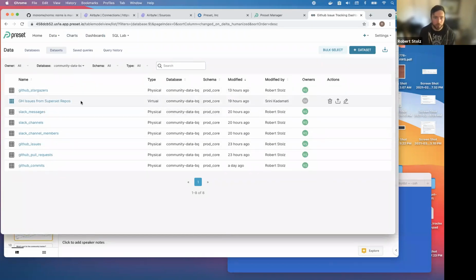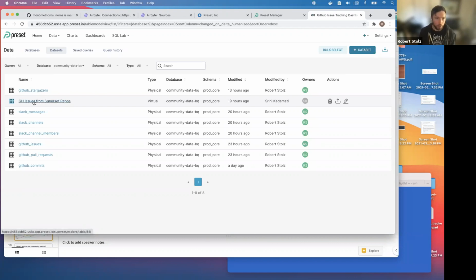You can also see that Srini has created a virtual data set to support one of the charts that he made. A virtual data set is something you can do in SQL Lab that allows you to define a SQL query on top of a physical data set in your data source, and then perform some transformations. You can rename columns, generate new columns, recast data types, and do all kinds of things that are really useful if you're an analyst who knows a little bit of SQL and you're trying to enrich your data a bit more to display it a particular way with a certain chart. So virtual data sets are defined in SQL Lab and allow you to do that.